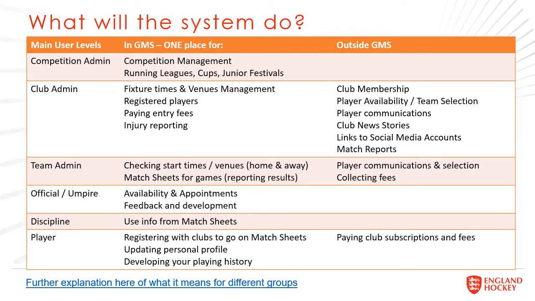At this stage, GMS does not play the role that some club management systems do, such as Pitch Hero, Timo and Club Buzz, so you can expect your clubs to keep using those where they use them to manage those systems. The system will also work for officials, whether they're appointed officials or those who go on match sheets because they're umpiring games.